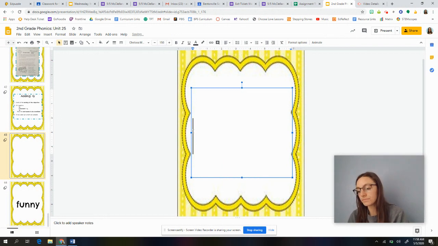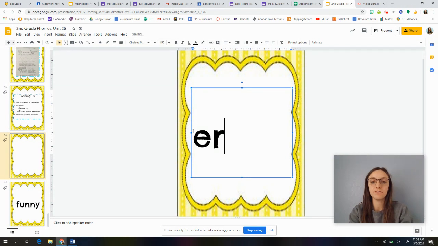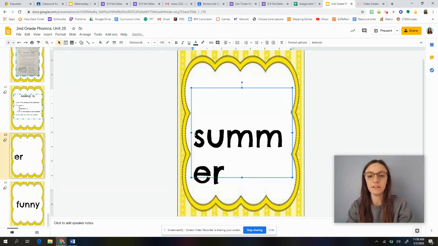Here we go. When you hear the sound at the end of the word summer, how is it spelled then? I'll say it one more time. Should have said ER at the end of summer because summer is actually spelled like this.